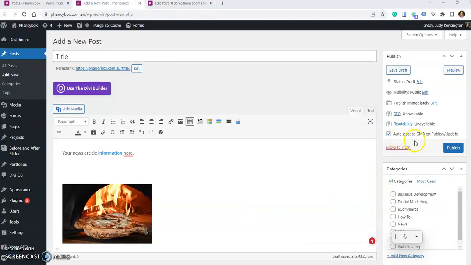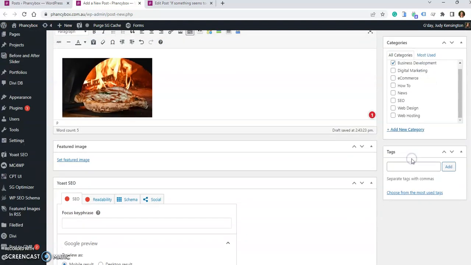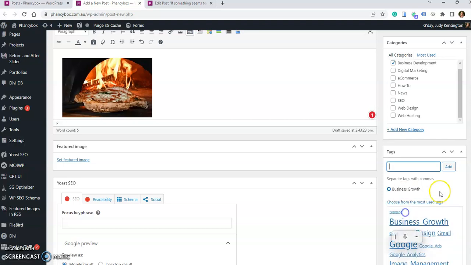Next up, add your post to a category. These play an important role in SEO or your visibility in Google, so make sure these are planned and implemented accordingly. The same applies for tags a little bit further down. Reach out if we can help, but assuming these are already set up, simply click the appropriate category and/or tag to update your post. Now we can add the featured image.